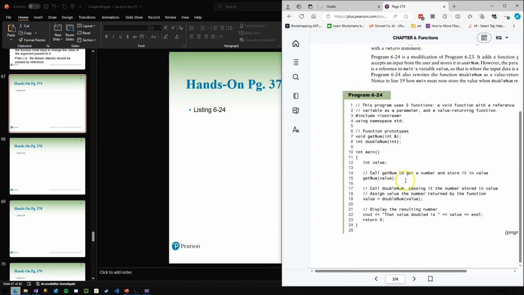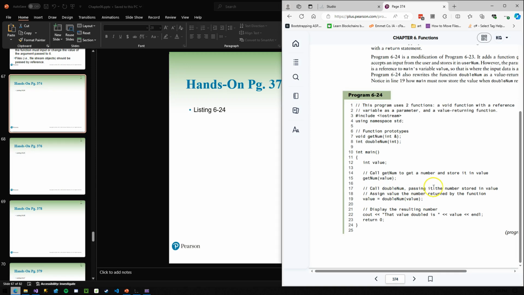So back in main, int value, getNum is going to be cinned, okay? We're going to have whatever value the user types into it because it was passed by reference. Because doubleNum was passed by value, we're passing in a copy of value and assigning to it the result of doubleNum with value passed in. Make sure you understand that.